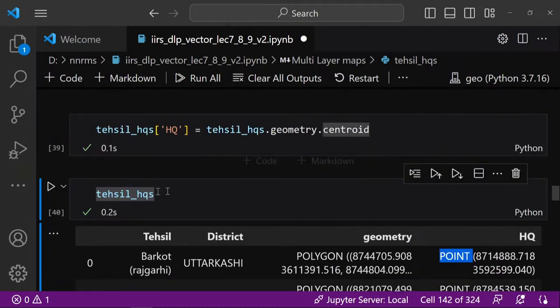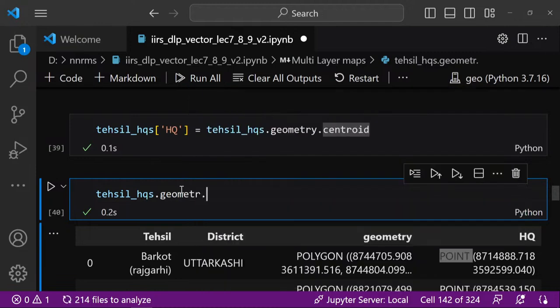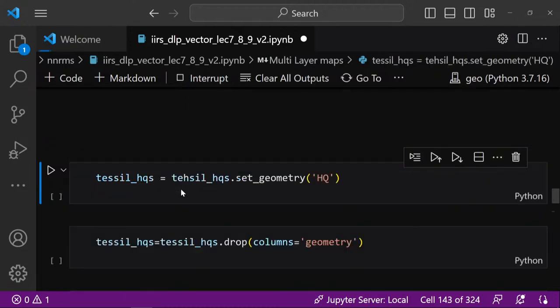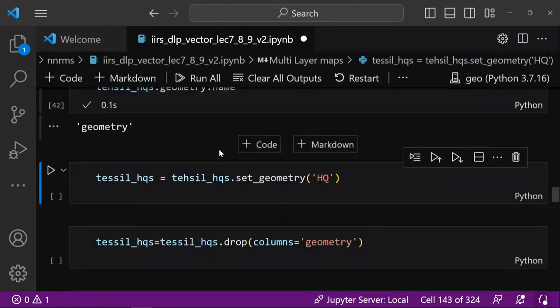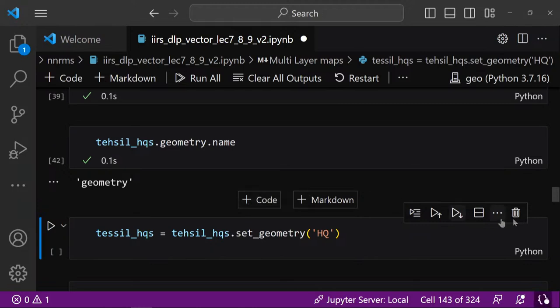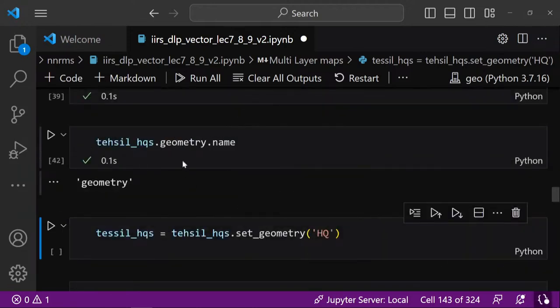Suppose I want to see which is the geometry column of this: dot geometry dot name. It says that presently the assigned geometry of this geodata frame is the column geometry.